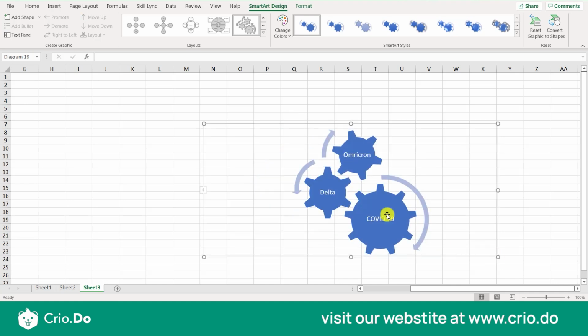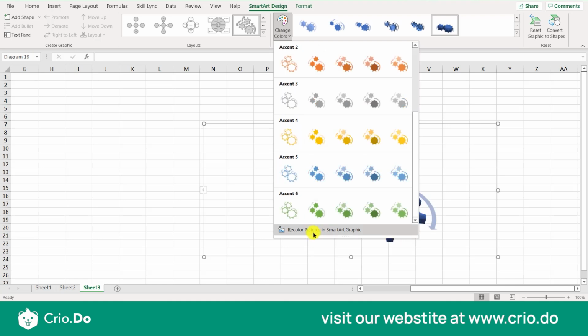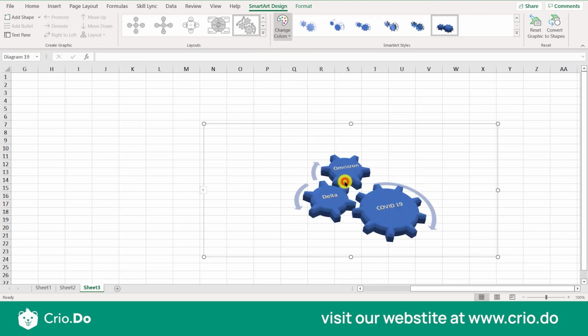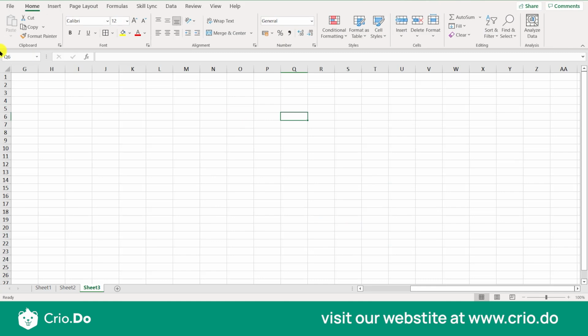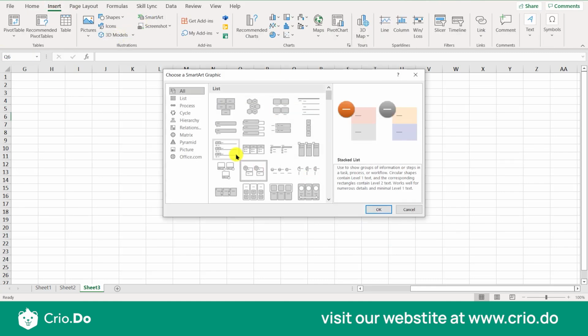So we can enlarge the image. We can have a different output there. You can see some 3D effects also here. That kind of output you can have. You can change the colors. You can recolor pictures in the Smart Art graphic. And then we have some different shapes also. We can actually try that also. You can move up and down. So how are you advised to do this? What you can do, you can choose from the description of each available option, and accordingly your data you can choose which smart shape you want.